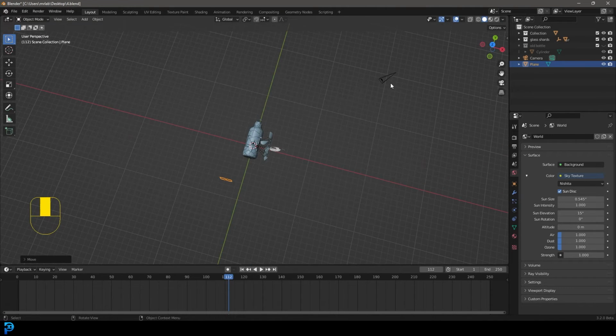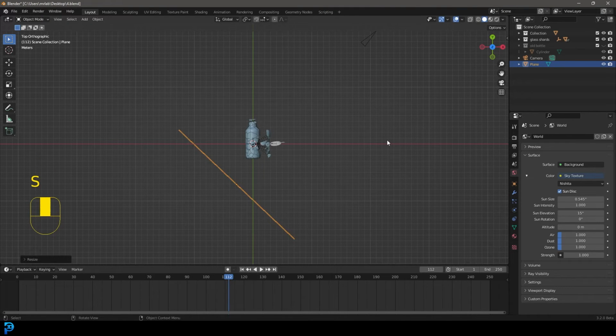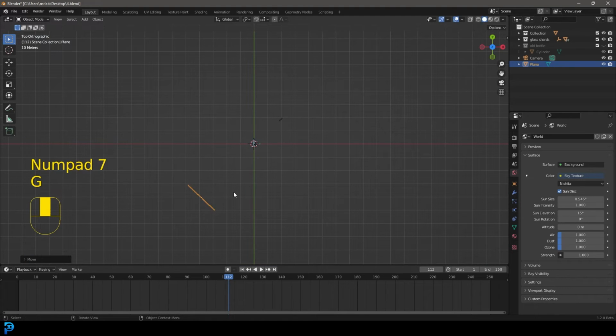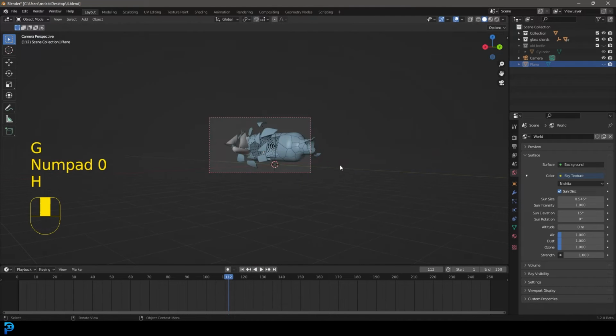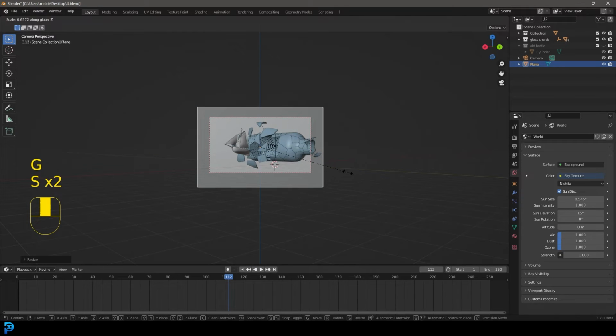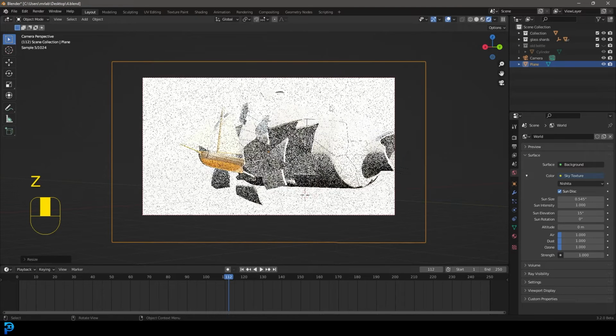And we're just going to move this plane to the back here, so you can see where the camera is. So just roughly rotate it, S to scale it up nice and big. All you want to do is just put that somewhere far in the background here, like that. Okay, and we're going to just move it, scale it, just like that. That's it. Okay, just as long as it's in the background. Now, if you press Z and go rendered, you can see there we have it.